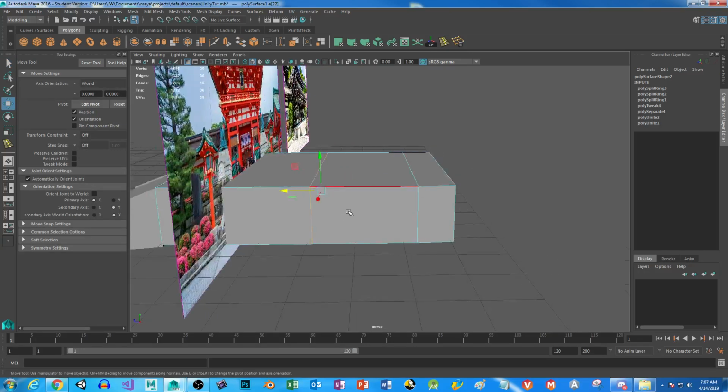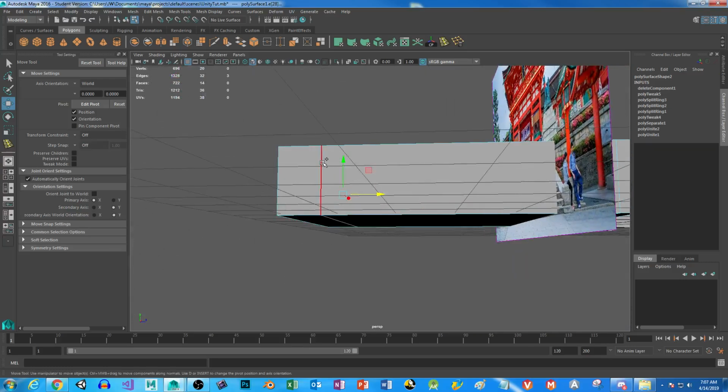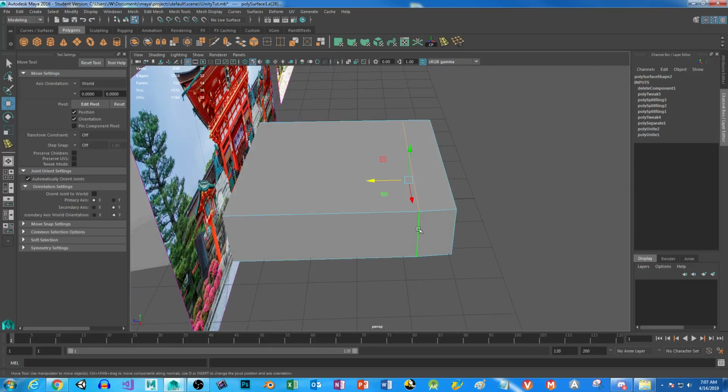Let me show you. So this one, I'm just going to press Delete on the keyboard. And if you're wondering how I'm selecting the whole edge loop, I'm actually just double clicking. Otherwise, you'll have to do this. And if you're working with a larger scene, like more complex objects, it can be a major pain. So the first one, I just pressed Delete on the keyboard. And you can already see something funny is happening here.